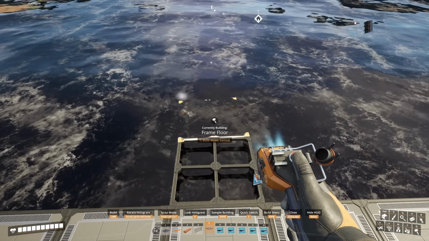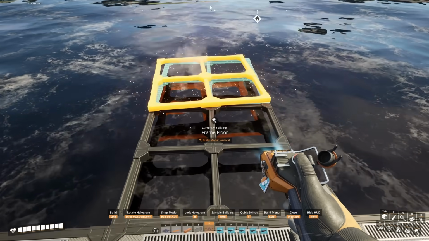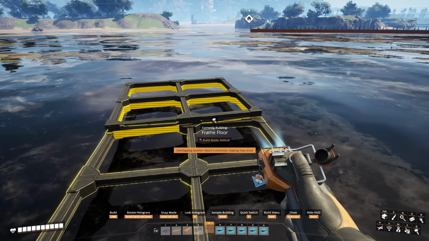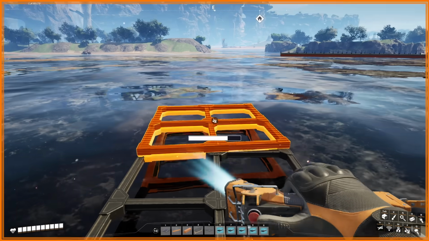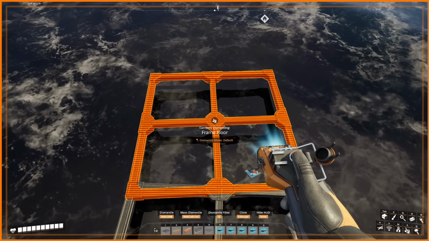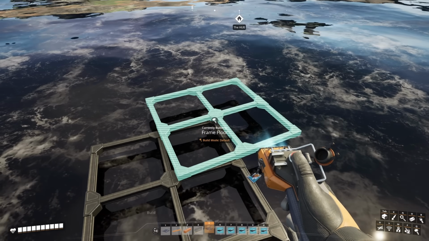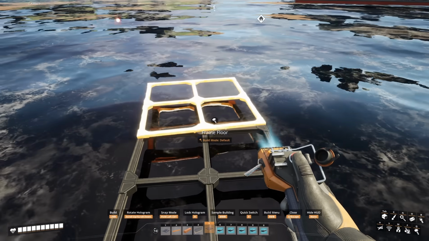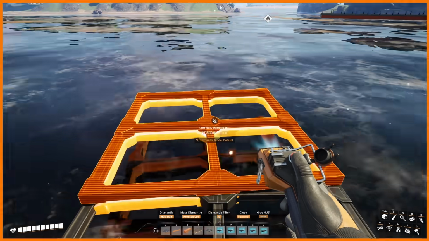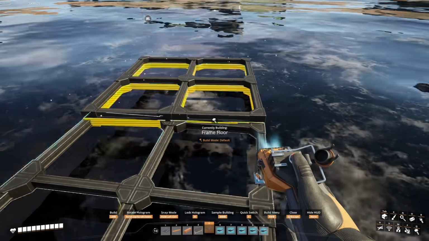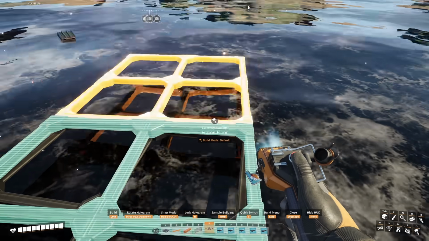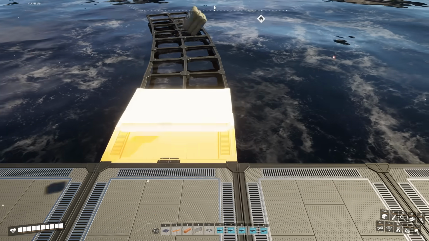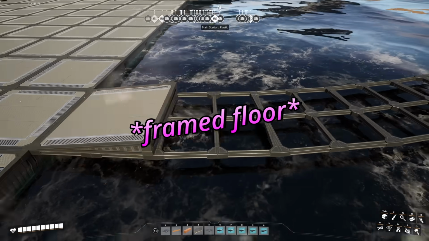I then press H, which locks it into position, and from here I can nudge the framed floor 4 increments towards the direction of the curve, which is the center of the foundation, and then 4 towards the end edge. This should create a flush edge with a 5-degree turn. We'll then repeat this a few times with the framed floor to start the curve. So this is going to be all along one level. Then I'm going to add the 1 meter ramp onto the first framed foundation.